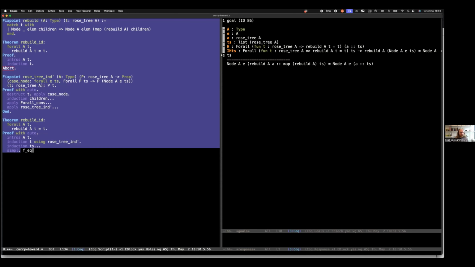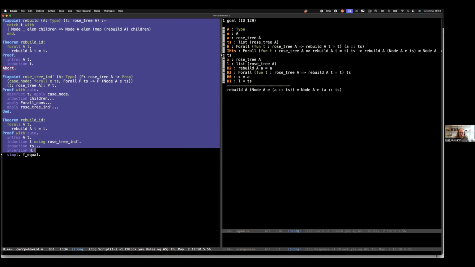Simplify, f equal. And now, right, before we do that, we probably want to do something with this version H and subst.